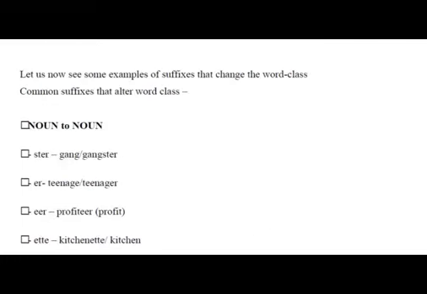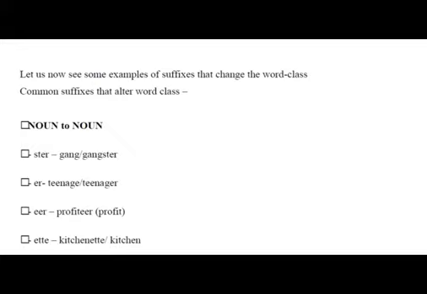We have a few examples of new words created by adding suffixes. See, for example, new words can be made by adding suffixes. You can create a noun from another noun.